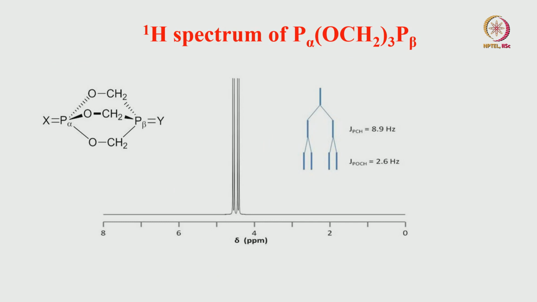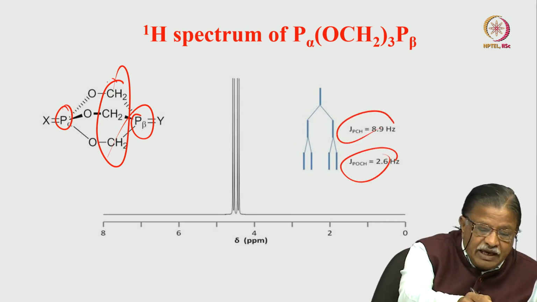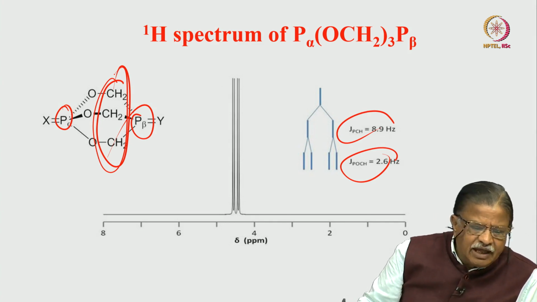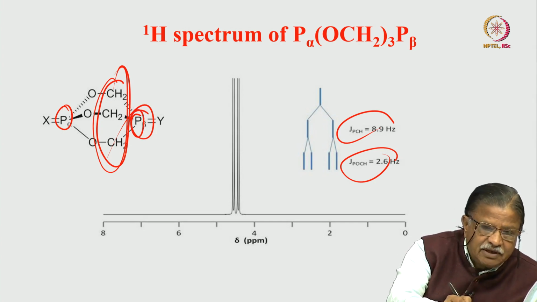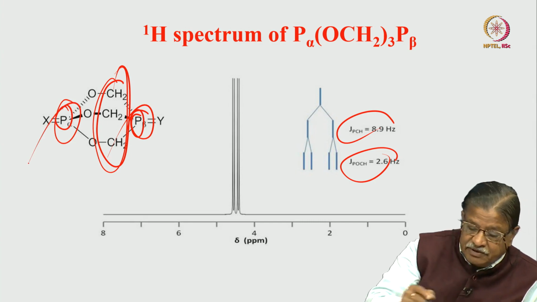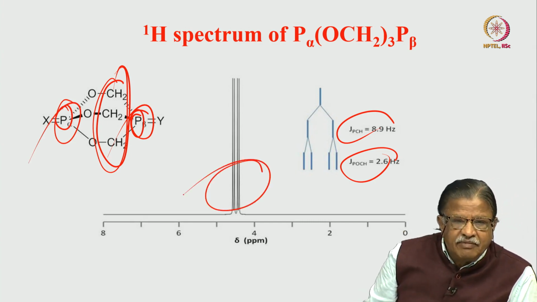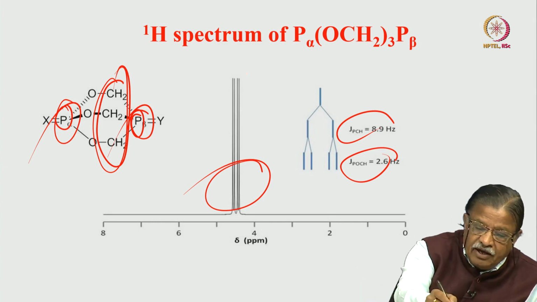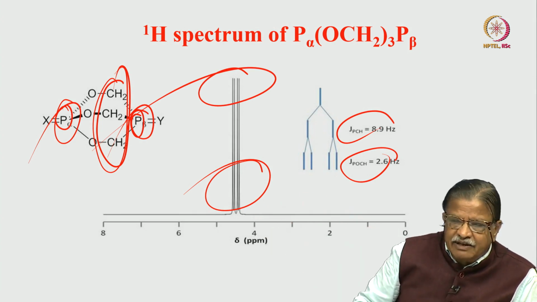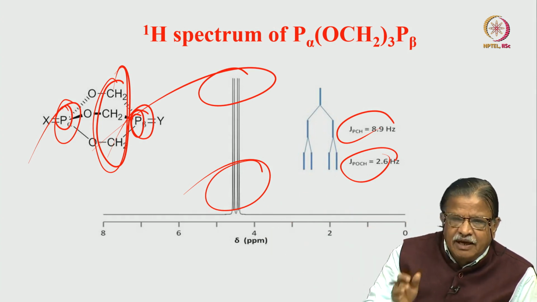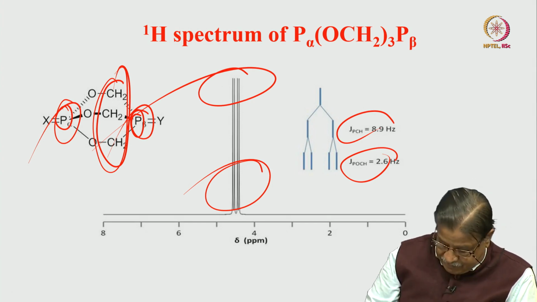Look at this one, this is a very simple molecule with a phosphorus coupling, and we have only one group of CH2s here, but there are two types of phosphorus here. One has a small coupling, the other has a large coupling. All these three protons are chemically equivalent. You take one line and it will split into a doublet because of this phosphorus and split into another doublet because of the other phosphorus, and you get a 4 line pattern of equal intensity. It is a fantastic example of weakly coupled spins. You see, all the lines are of equal intensity because they are heteronuclei. Earlier I said, remember this, heteronuclear spin systems are always weakly coupled.